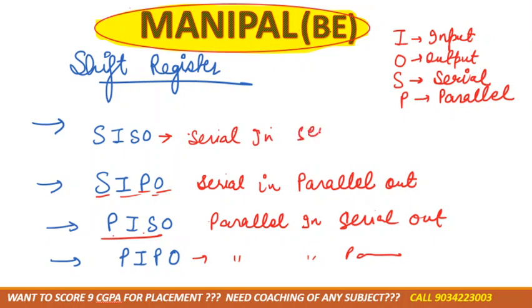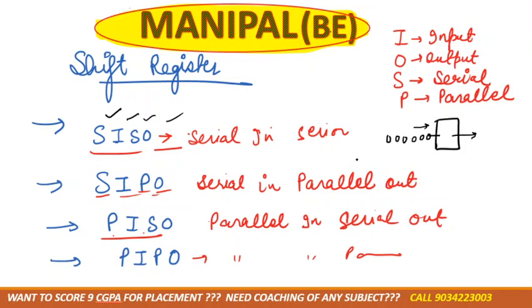Now I am giving you one example. Serial in, serial out. Suppose you are going for a movie and there is a long queue over there. Okay, so there is an entry one by one, like one person buys a ticket, then he is allowed to move in. So one person is moving in and one person is moving out. So this is the case of serial in, serial out. Okay, one went inside and one went outside, one went inside. Serial in means one by one it is going inside and one by one it is going outside. Clear?